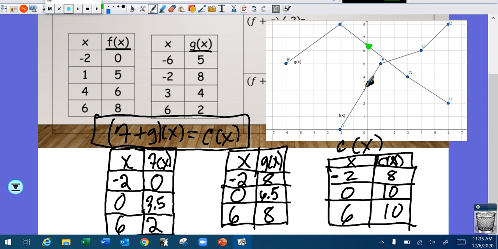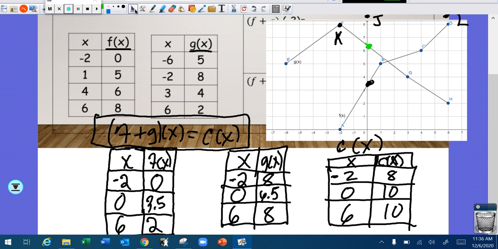So here, you get -2 and 8. So that's up here. And I'm just going to call it K. And then we get 0 and 10, which is out here somewhere. So I'm just going to show it out there anyway. And I'm going to call it J, and then 6 and 10, which is somewhere out here. I don't have enough space. And I'm going to call that L.